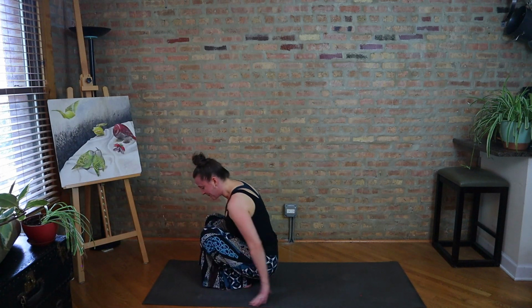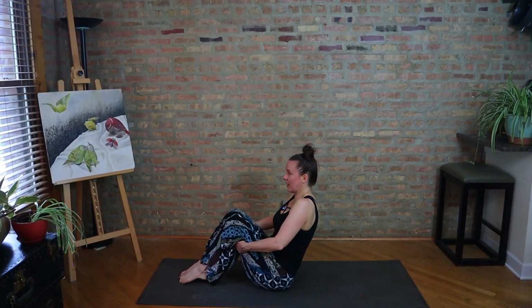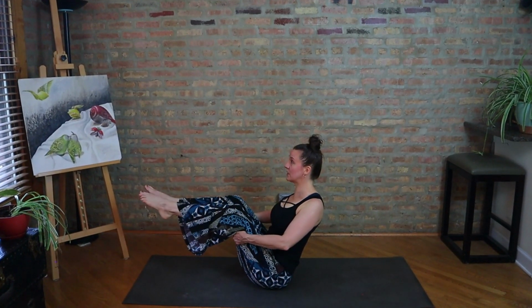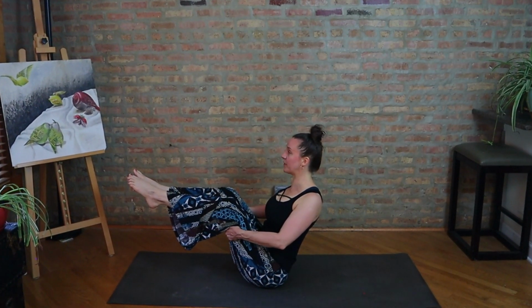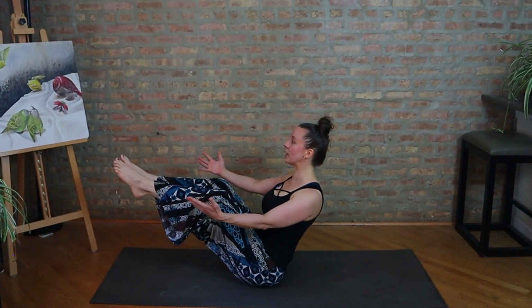And we're gonna take a boat pose here, Navasana. So help yourself in by reaching your hands behind your thighs, letting your shoulder blades move to the back, lift your chest, and then just lift your shins, level them out with the floor, keep the gaze upright. Now you can stay here with hands behind thighs if you like, or if you feel like the core is able to stabilize you, release the hands, keep the shape.